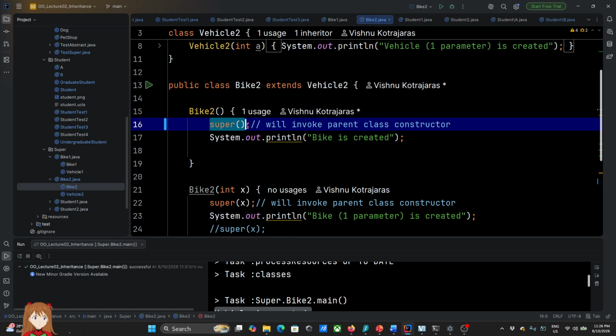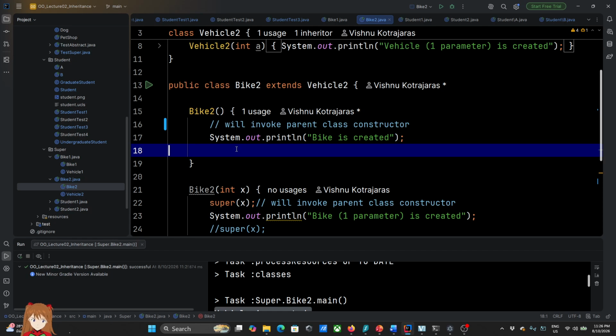So what about here? Let's try something unusual. Here, I try to call the superclass constructor after the code of Byte2. It turns out the compiler doesn't allow it.